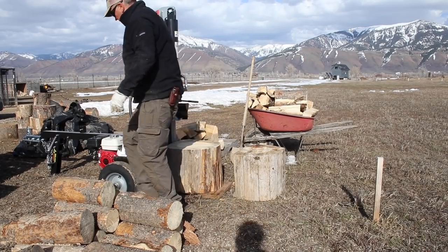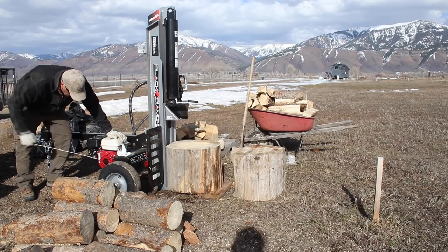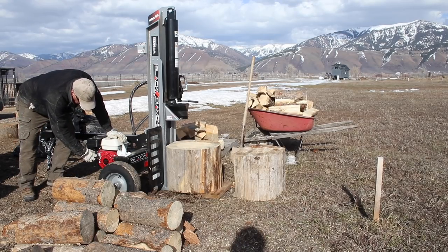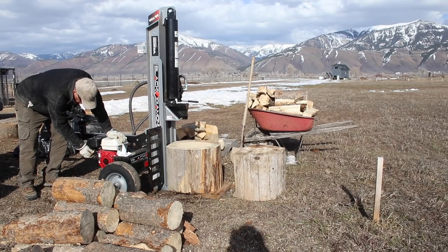Now you'll notice this is bigger chunks of wood than go in the tiny house stove. I've still split up that stuff by hand. It just doesn't require the force of a log splitter to do that. And if you don't forget to turn on the start switch, then your engine fires up on the first pull.